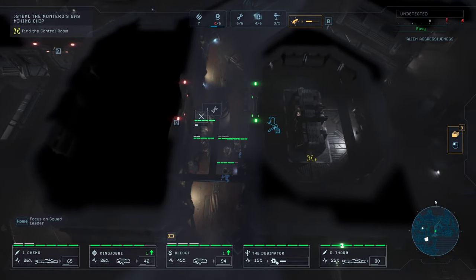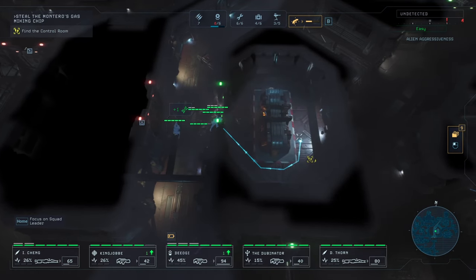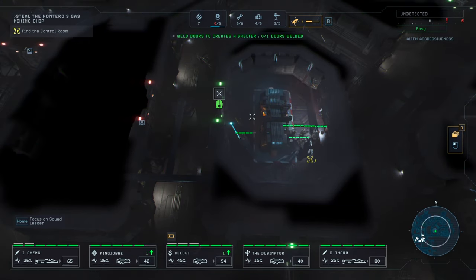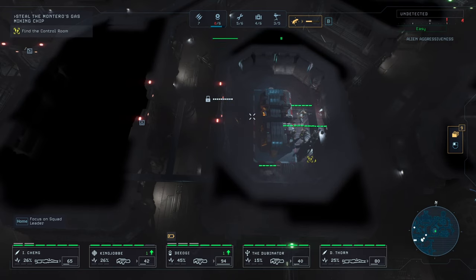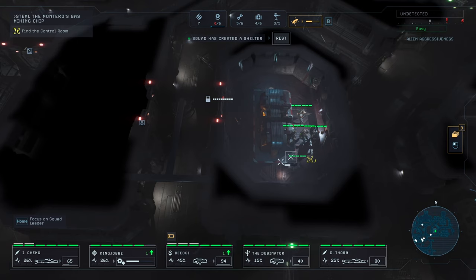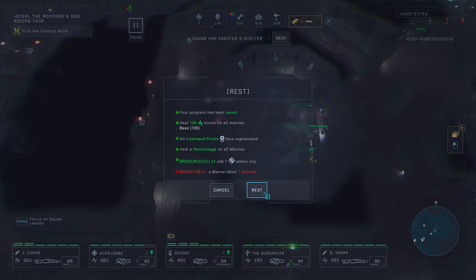I hate this job. Got him. All right. Get in here. And let's weld that shut. Welding access. More signatures spotted. Door secure. They can't get in, right? But what now? We're going to put another motion tracker up, and then we're resting. Deploying motion tracker. Deployed.